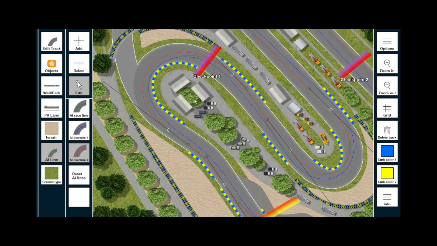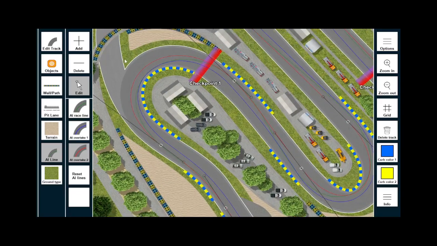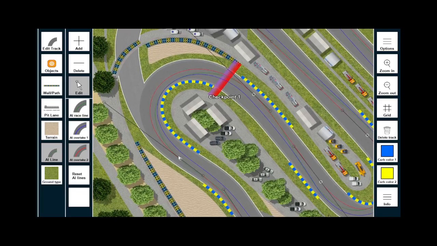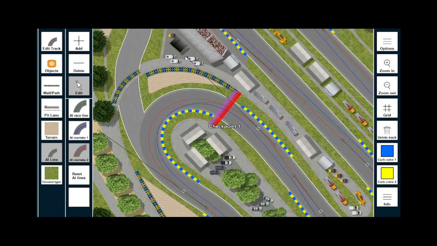And then here, it's basically just towards the outside. Make the turn smooth by extending or making these dots as far from the track as you can, and then extend this so it becomes smooth. And then yeah, since all of the lines are here on the inside, we can just make them go towards the middle instead of being further on the outside, because it's very unnecessary. It's just going to make them lose a lot of time for no reason. So you can just make this a bit to the inside, or towards the middle, I guess.